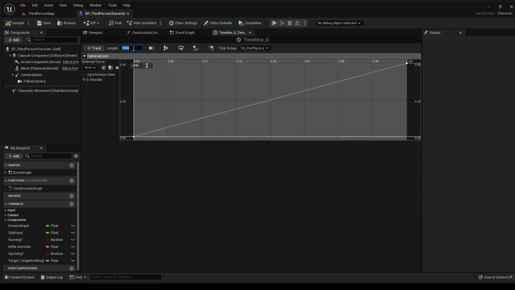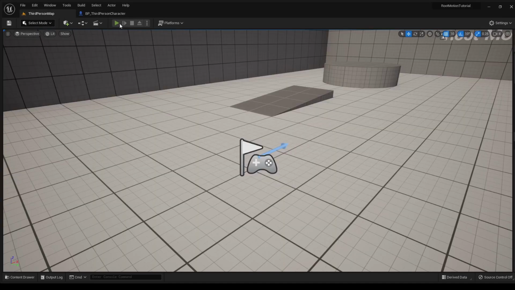Let's go ahead and extend this to 1. Click on this, and we'll set this to 1 and 1. See how that looks.